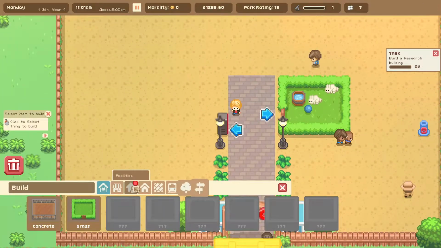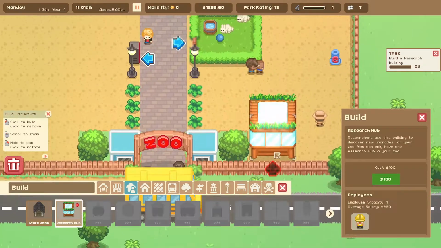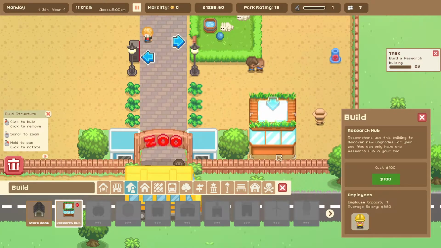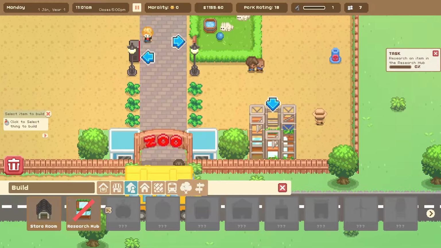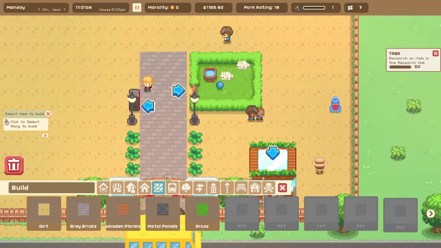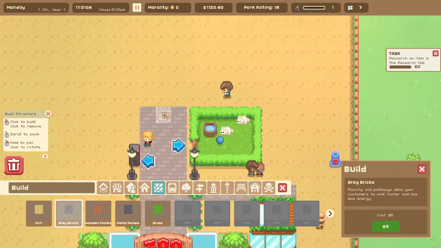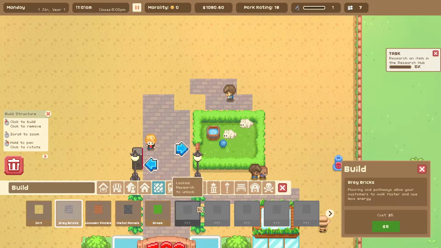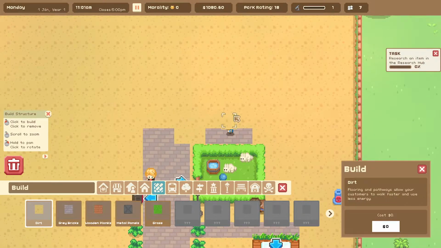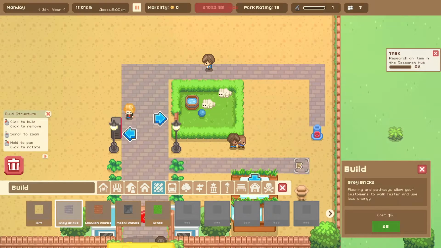I don't know if we have the money to do this. But let's just build a research building. Maybe let's put it down here. Right? And then we can go and add some more floor tiles over here. And then... No. How do I delete? I guess I just place dirt over it, right? Do it like this. And, that was stupid of me.